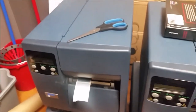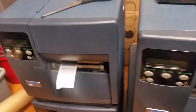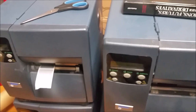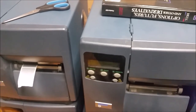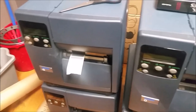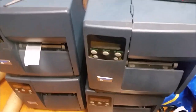I'm halfway tempted to take out the networking cards and sell them separately, then buy some parallel-to-USB adapters, because the network adapters themselves sell for around $100. That's pretty tempting. I can buy a parallel-to-USB card for $10, so I feel like I could make a bit more money doing it that way. But it's also tempting to just throw them up as-is at $350 or $400 each and go from there. Either way, I'm still pretty stoked on this deal. I'll post a follow-up video when they start selling.